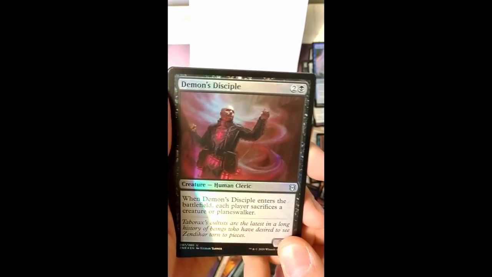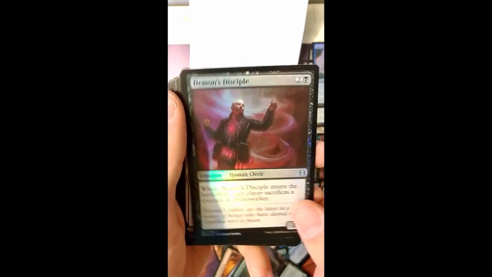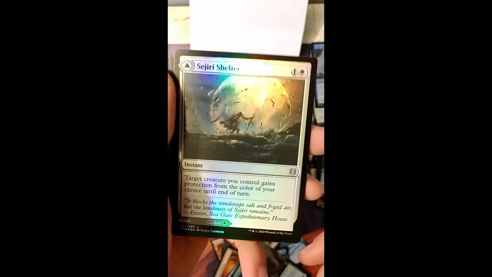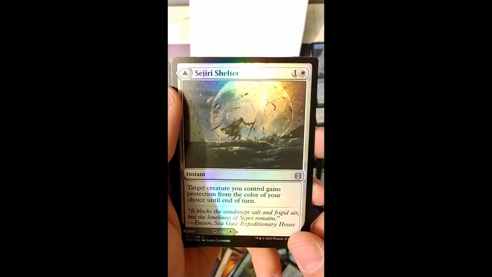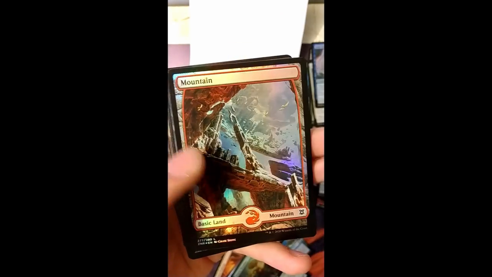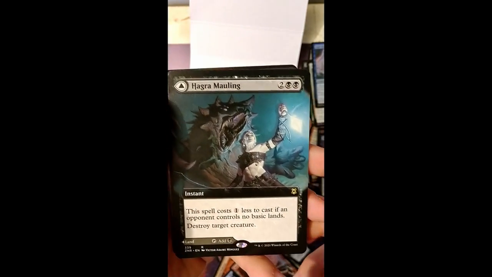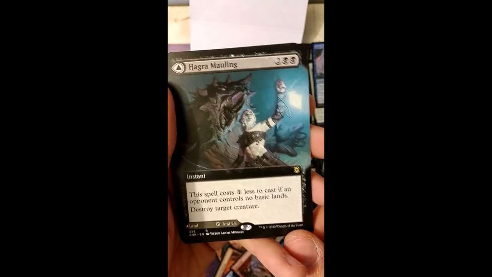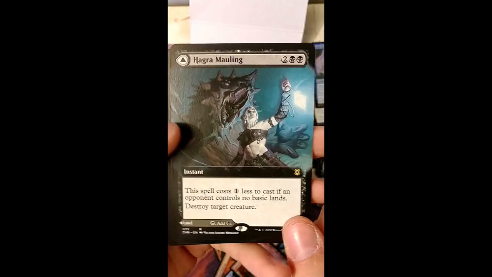Oh, this is just the Plague Witch, from 21, I believe. No, not 21. M20. I hated him. Whenever he enters the battlefield, each opponent sacrifices a creature or planeswalker. Shuji Celta. Each creature of a type you control gains protection from the color of your choice until end of turn. Then we got a Mountain. Ooh, Hagra Mauling. Costs 1 less if your opponent controls no basic lands. Destroy target creature.